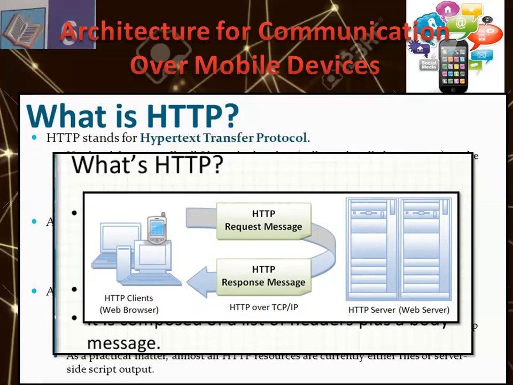HTTP always works over TCP/IP. It works in the form of a stack, the web protocol stack. This is called the web protocol stack, and this is TCP and HTTP. Its purpose is to allow two computers to communicate with each other over the internet. So basically, when a message is sent over the internet, it is translated from text form to electronic signal at the source computer and then translated back to text at the destination computer.